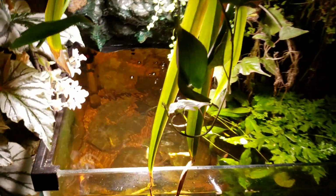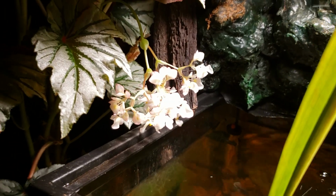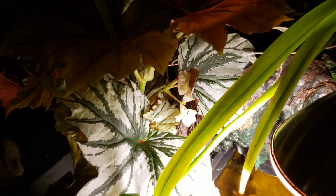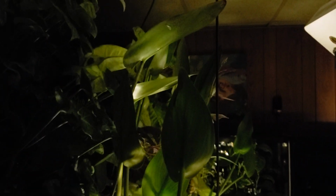We've got some flowers blooming on my Rex begonia over here. So I've mentioned before that I think of this Rex begonia more for its foliage than I do its flowers, but you can see it's got some flowers going on in there, and the plant itself just keeps going and going and going. If we look at it from this side and get some lighting through it, you get a little better idea of how big it is and how amazing it looks. And of course when we come to the side here, you get much more of a look at how three-dimensional this tank is, how far it really grows out from where the waterfall is.